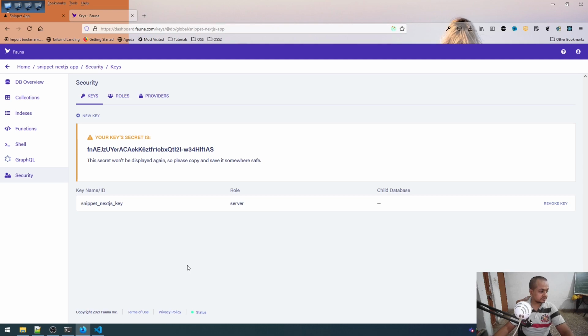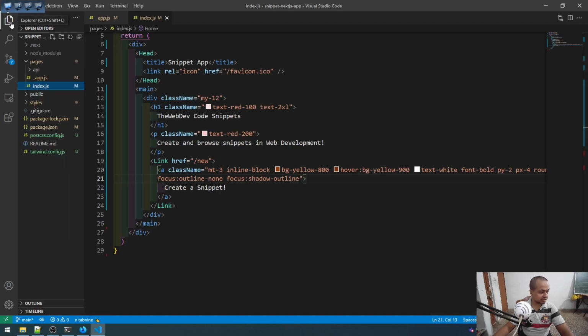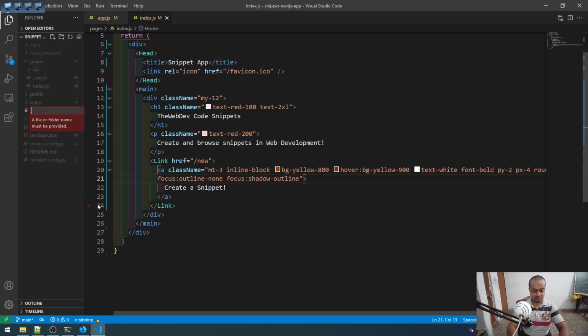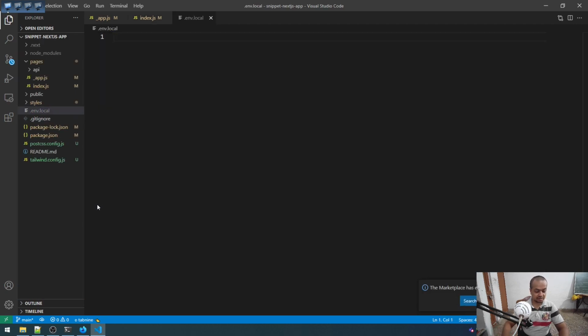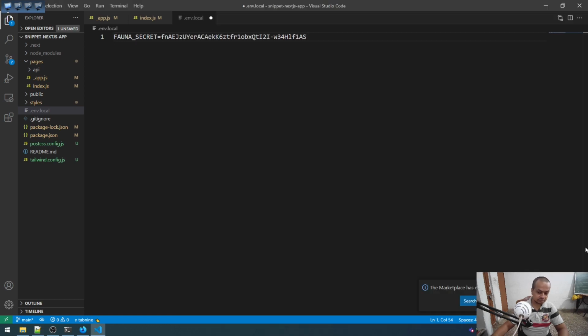Okay, then let us do it the right way, so that you don't expose it anywhere. So I will come here, new file, .env.local and FAUNA_SECRET equal to, so like this you can do it.